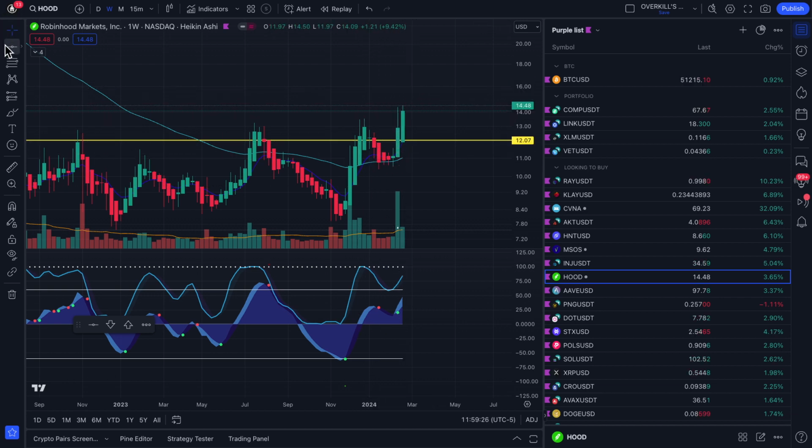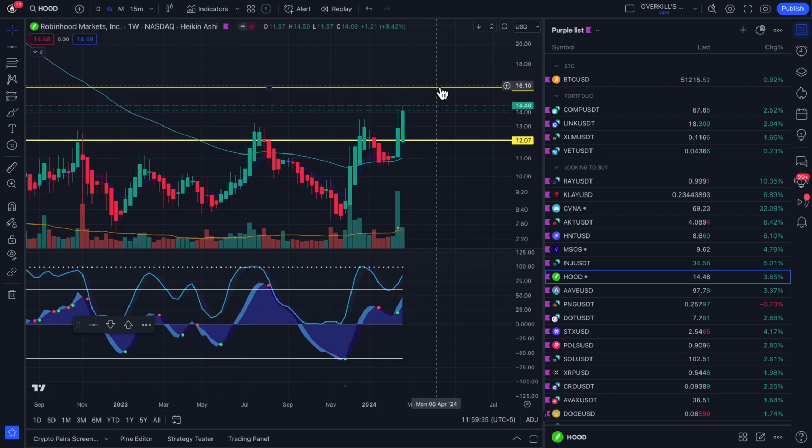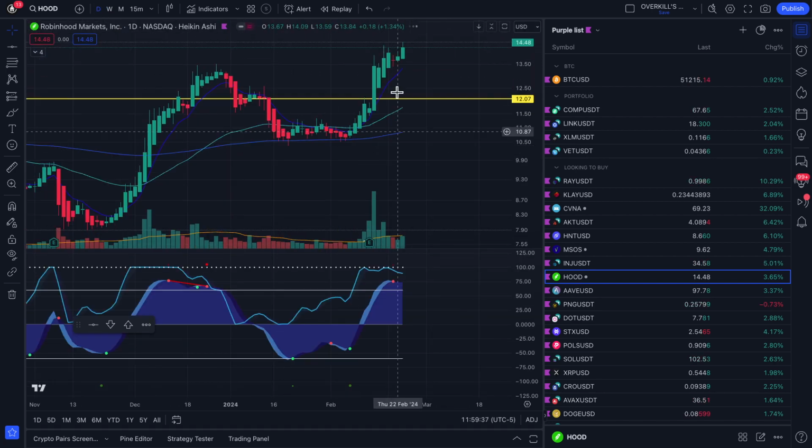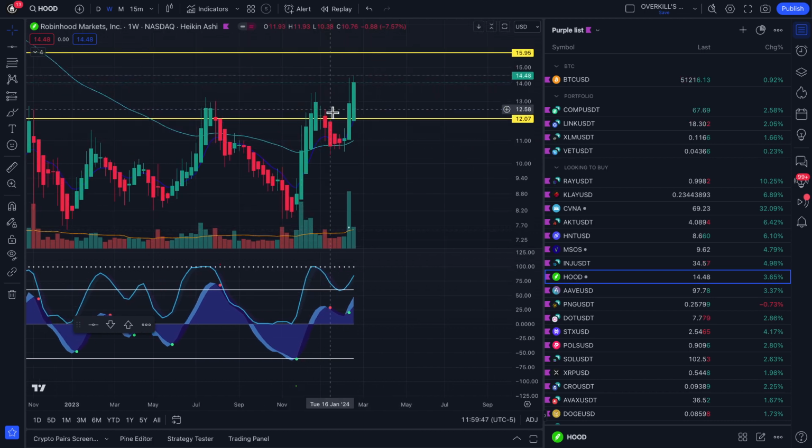I think we'll probably find a top at around 16 on Robinhood. That'd be the level I'm playing. I think that's going to hit the 100 there probably in the next 2 weeks. I think we top out at 16, but this one looks like it wants to continue a little bit. If we have a big green day next week, a big massive 10% day or something on Hood, I'd probably look to take profits. And then what will we do? We'll wait till it pulls back into the 50, right? We'll wait till it pulls back into that for another trade.